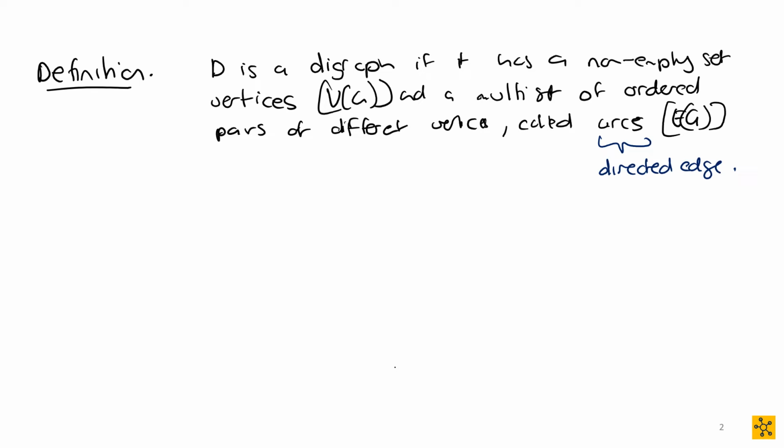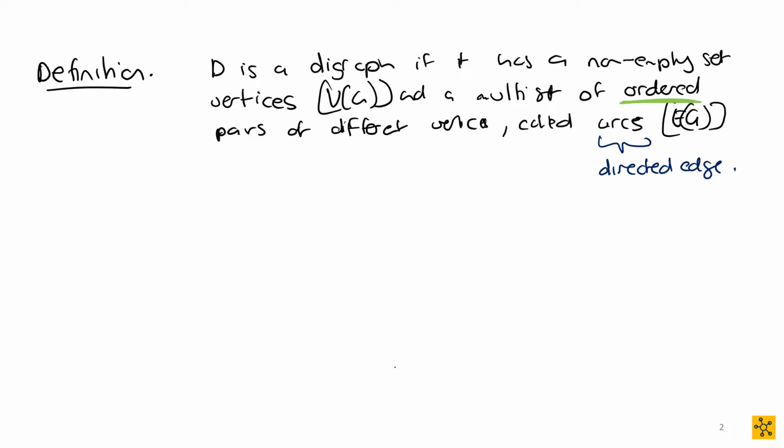So the idea behind this is if you go back to your definition of a graph, we said, okay, well, you have a set of vertices and then a multiset of unordered pairs of vertices. Now for the digraph, again, you have a set of vertices and you have a multiset, but now they're ordered. And because they're ordered, direction comes into play with that. So they're called arcs, they're directed edges.